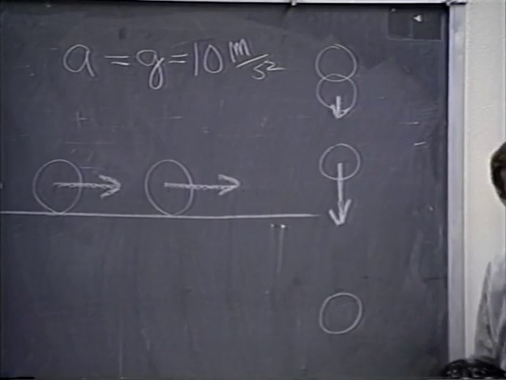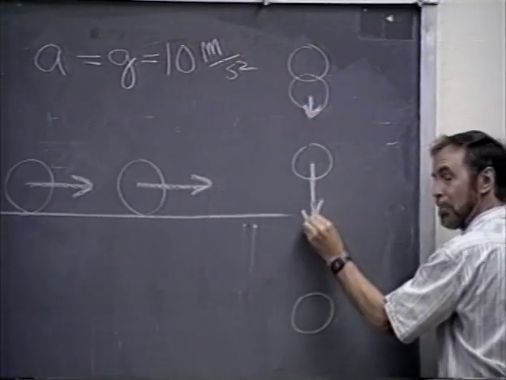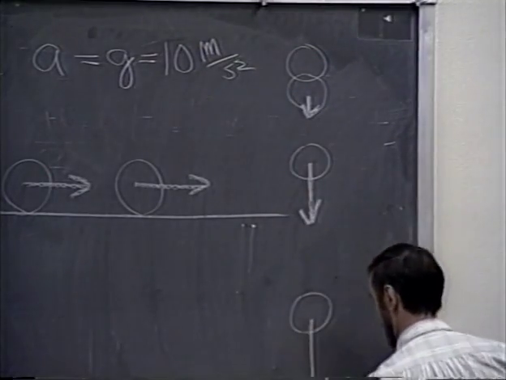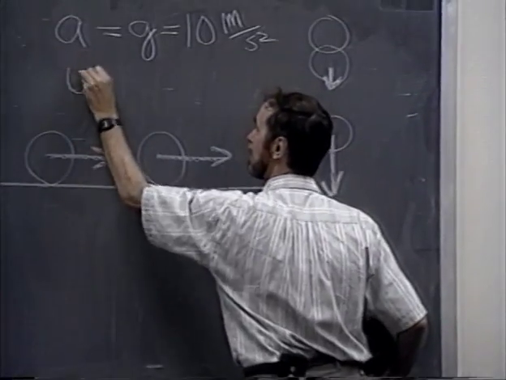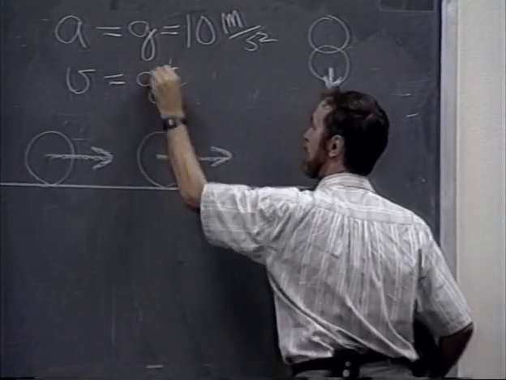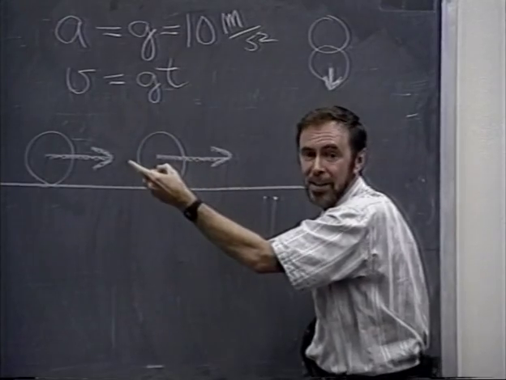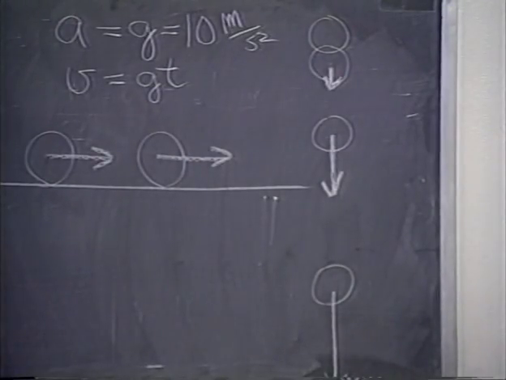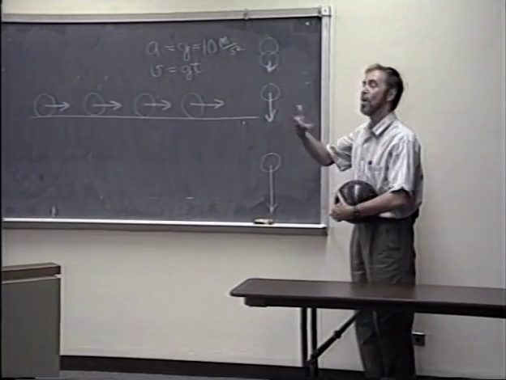And because it's accelerating, it's going to keep going faster and faster, true? That's why I make the arrow a little bigger here. It's faster here than here. And over here, I make it like this, even more. And that's because the speed picks up according to the acceleration and time. And the longer the time, the faster you're going. But you know that anyway. And so this is the relationship we talked about last time. How fast something goes depends upon how much it's accelerating and how long a time it's doing that.